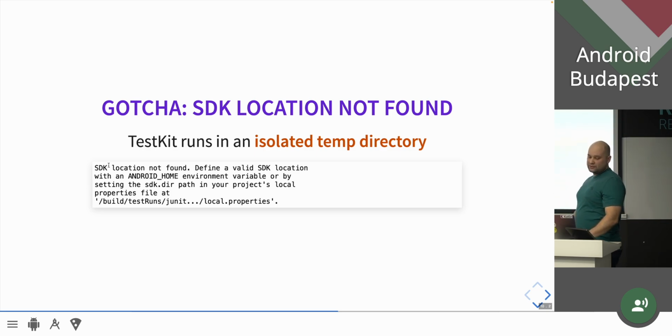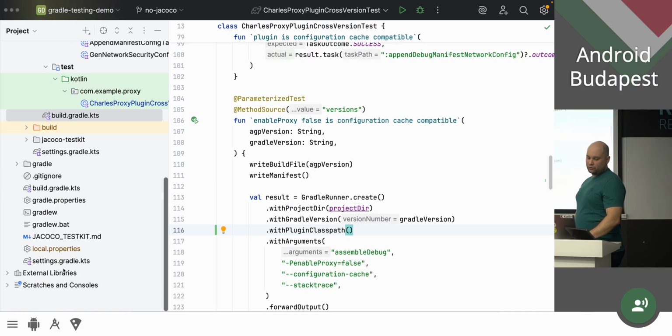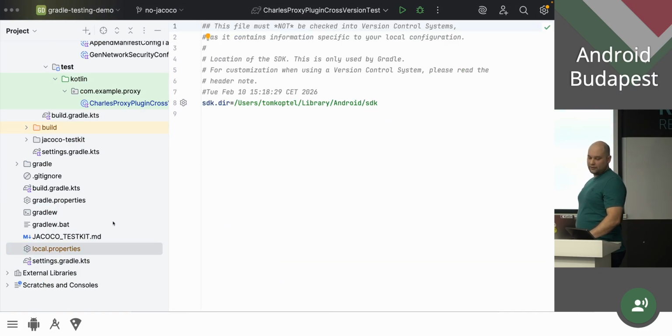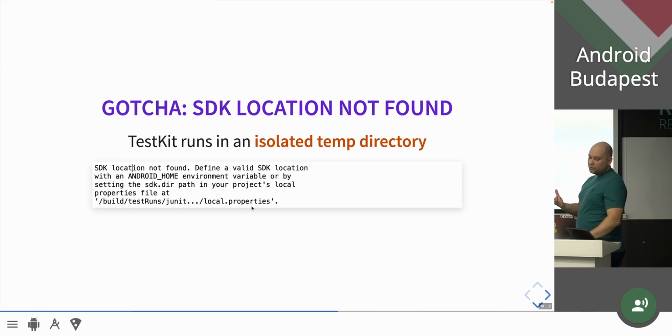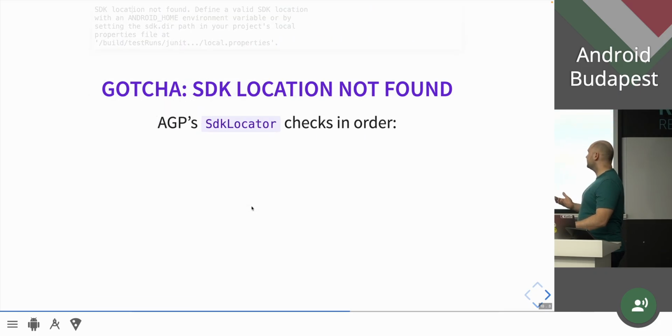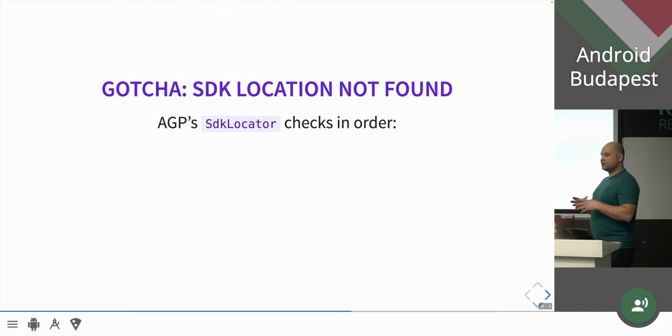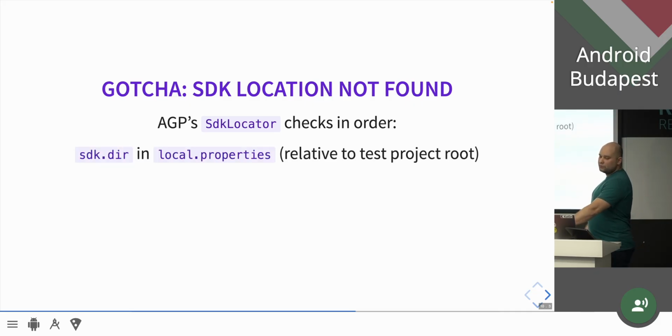The local.properties file is automated for you during project creation. Here is mine, and it's usually excluded via gitignore. We are scaffolding the real project, so we need to make sure that this file exists. Otherwise, SdkLocator, a class from the internal implementation, will fail, and you won't be able to build it.